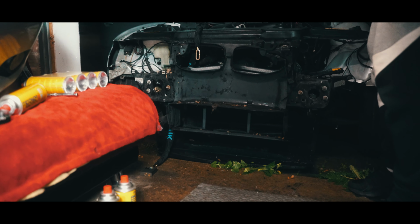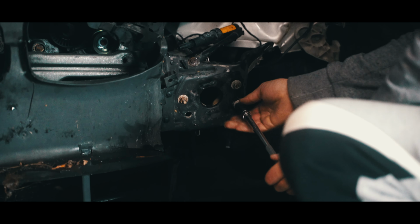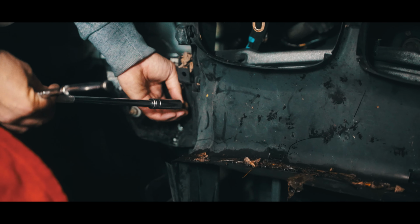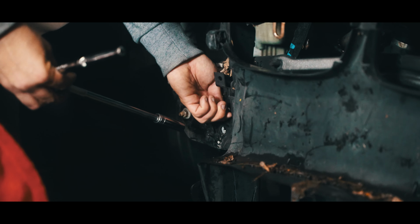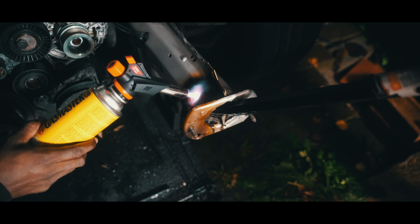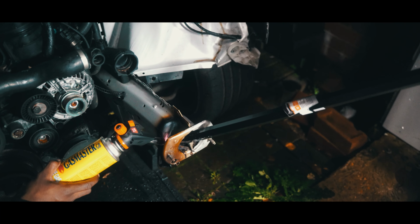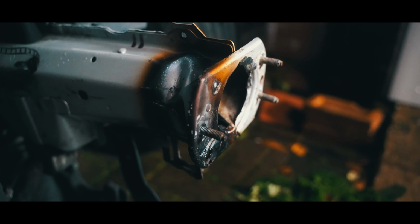Sick. So what's the first thing we need to do to get the radiator support off? Right, first we need to remove the radiator support by removing these three nuts. Two nuts and bolts here, two nuts on the top, and two bolts here. And that should pull it off. Everything else has been disconnected previously for when we took it off, so that's just 10 bolts.